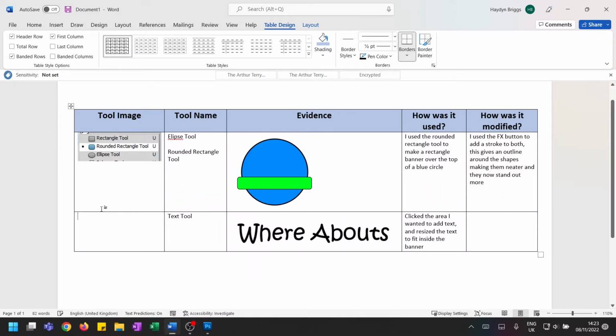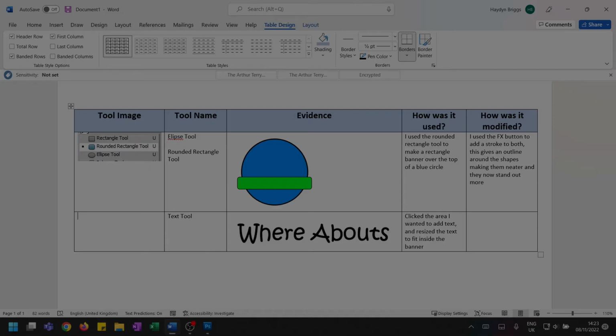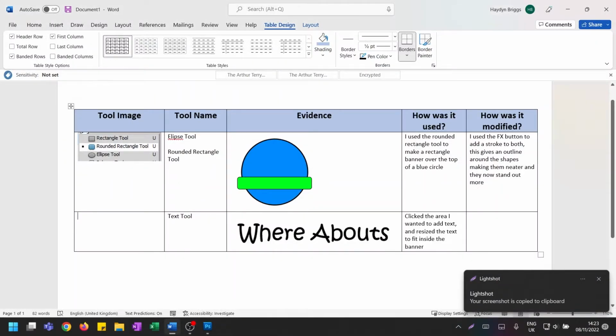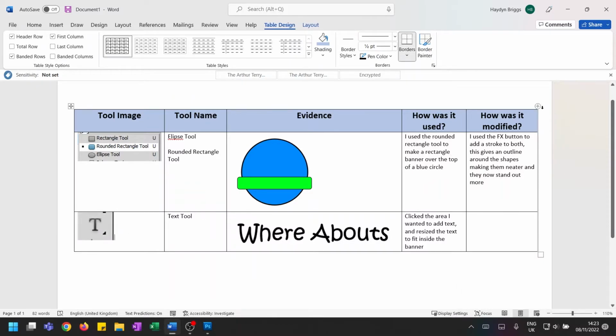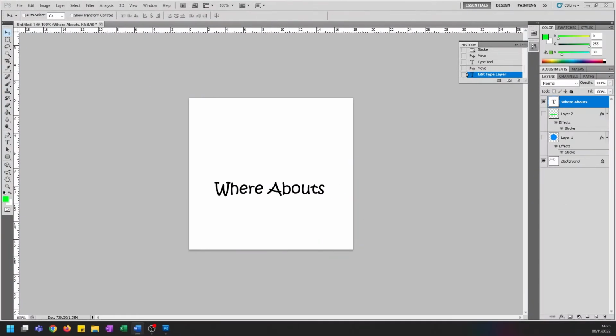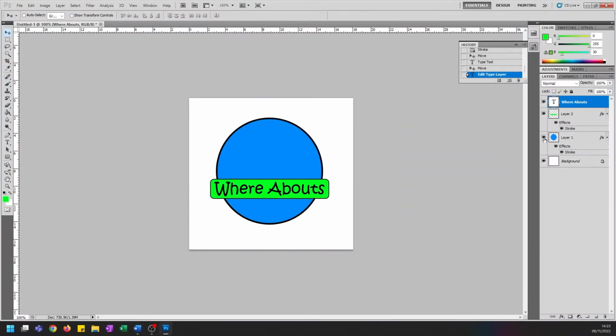And then again, I'm just going to get a screenshot of the text tool, and I'm going to paste that into here, maybe make it a little bit bigger so it's a little bit more visible, and that is my evidence so far.